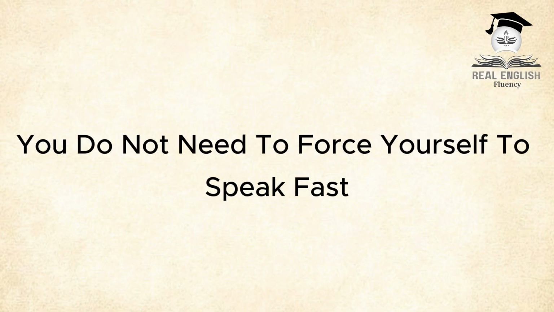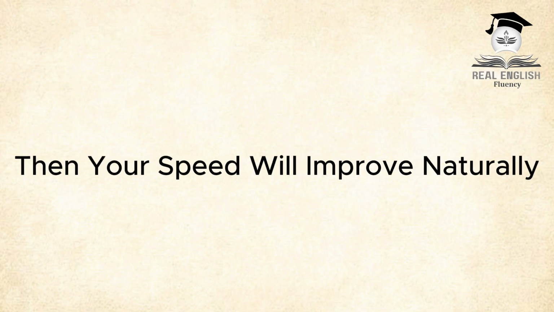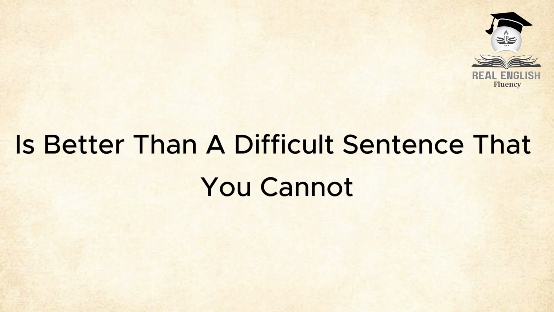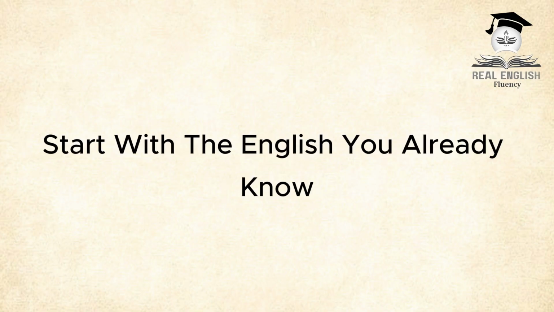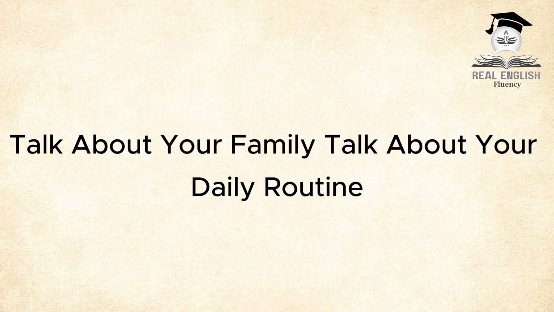You do not need to force yourself to speak fast. First, focus on speaking clearly. Then your speed will improve naturally. A simple sentence spoken with confidence is better than a difficult sentence that you cannot finish. Start with the English you already know. Talk about your room. Talk about your food. Talk about your family. Talk about your daily routine.